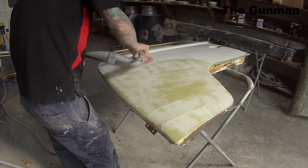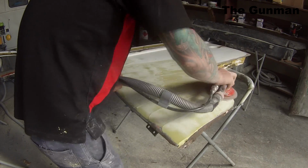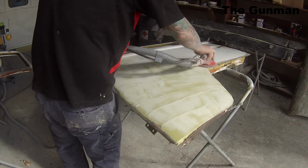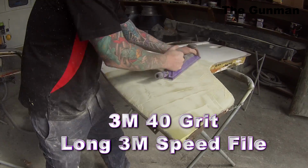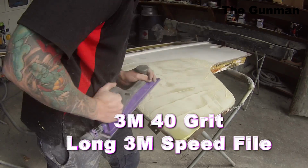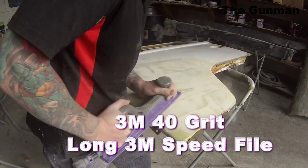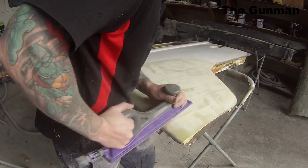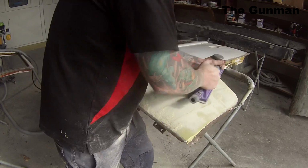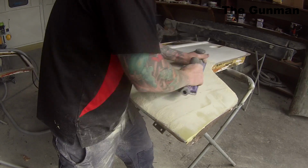So I'm just starting off, as you can see there, with a bit of 80 grit, just to remove the stickiness from the body filler. I found sometimes that body filler will end up with a bit of a sticky layer just over the very top, but once you rip into it and get through that, it won't clog up the sandpaper too bad. And I'm starting off with 40 grit just to rip right into that filler. Otherwise it's just going to take forever and ever, and look, it took long enough to sand as it is, just with the 40 grit.